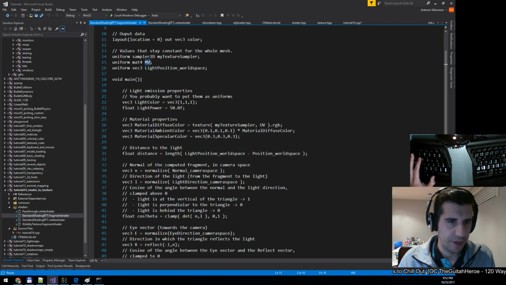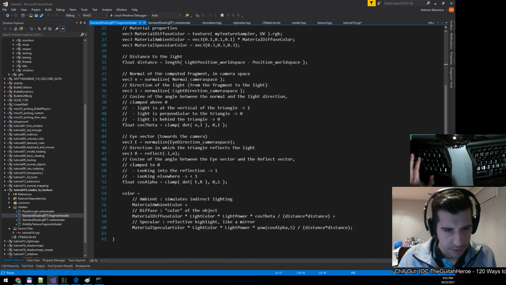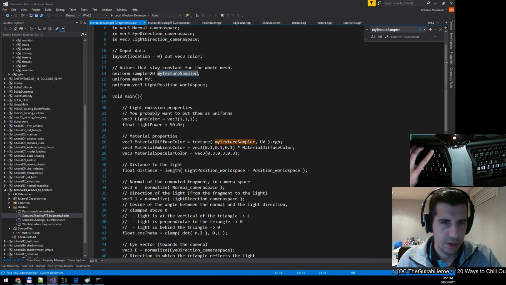So that's the model view matrix here. Material diffuse color, so it's sampling this texture here. So basically this standard shader supports one texture for diffuse.